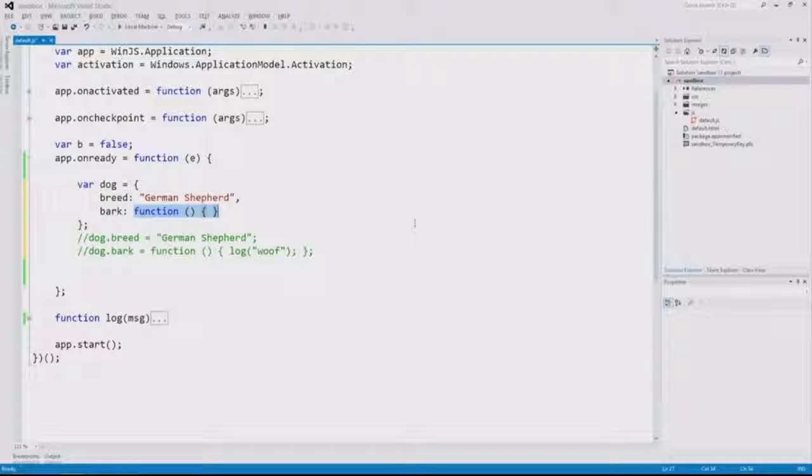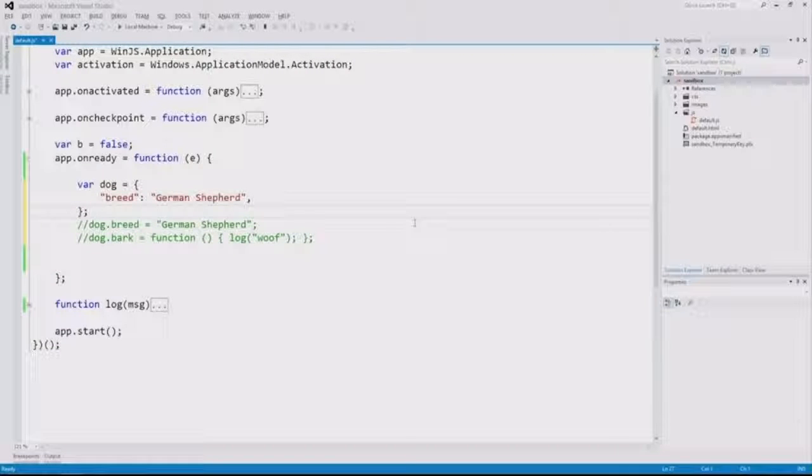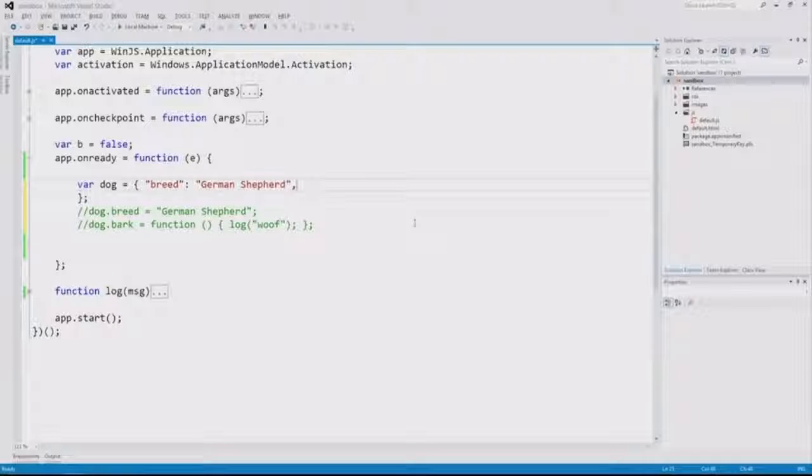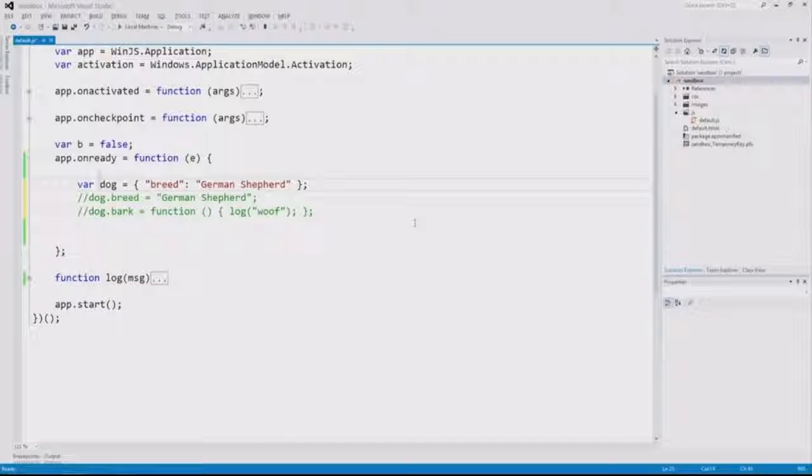Now, JSON syntax is just a little bit different. JSON syntax actually demands that we put quotes around here, and in JSON syntax, functions are not allowed. It can only hold static data. No functionality in JSON syntax. So when you call a web service and you get some data back, there's a really good chance that you'll get data that looks like this right here, and that is JSON syntax.